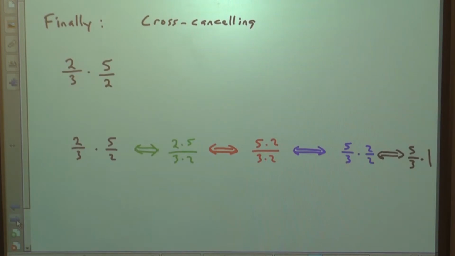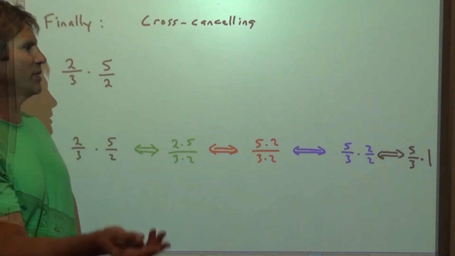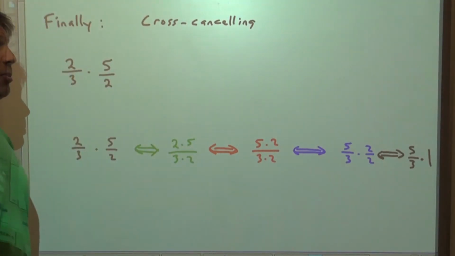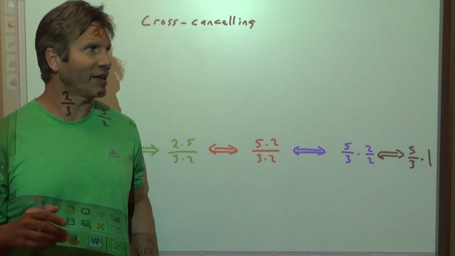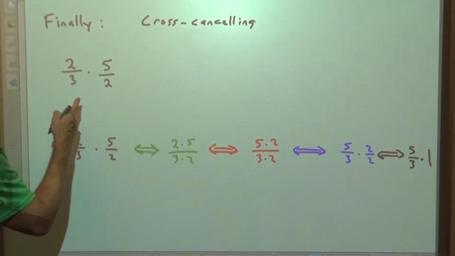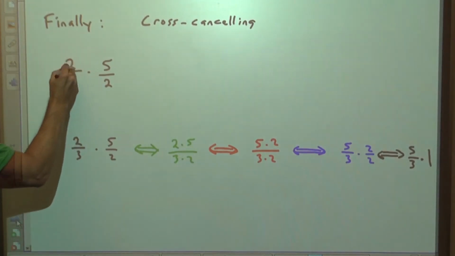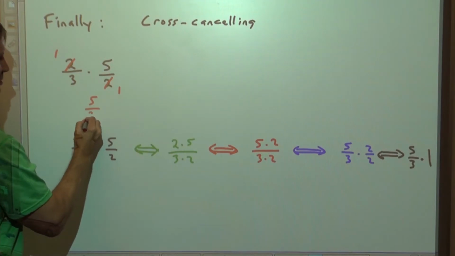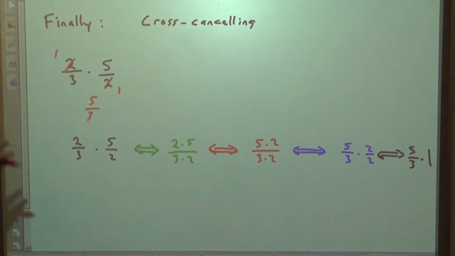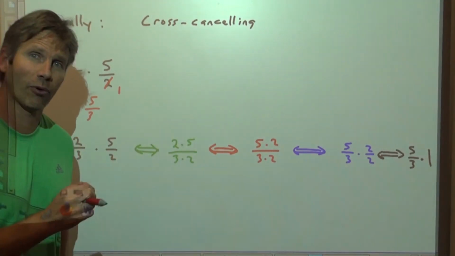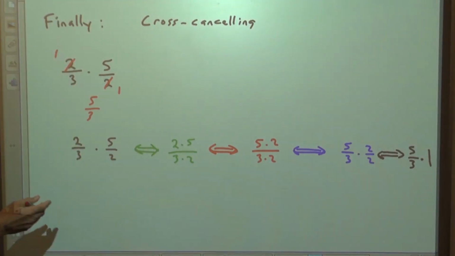Finally, cross-canceling. A lot of students are comfortable with cross-canceling. Most kids that come into an Algebra 1 class say, I'm all over cross-canceling, I'm fine. But there's a lot of students that aren't. It's like, I've never understood this. This drives me nuts. I don't understand why students say, look, there's a 2 and a 2. 2 goes into 2 once, 2 goes into 2 once. It's easy. What's the matter with you? You get 5/3. Well, sometimes we need to understand it better so that we can see when and why we're able to cross-cancel. So let's do this.